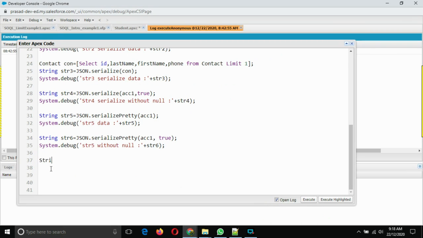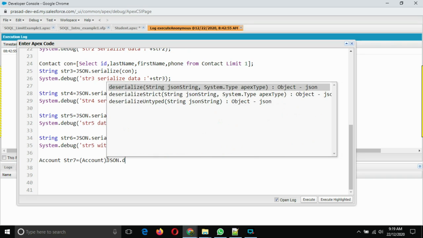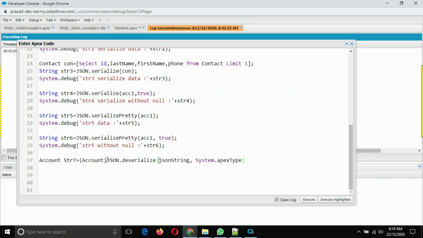So a string, not a string, account 7 is equal to JSON.deserialize.